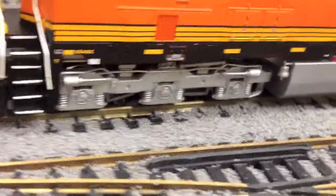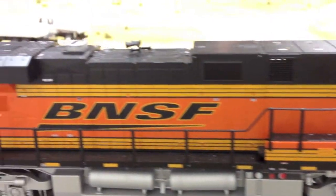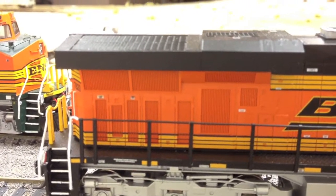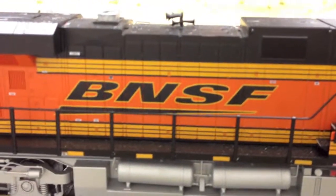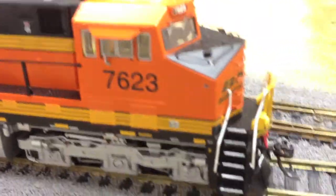The other side is basically the same — same amount of detail. Along the sides of the locomotive, we have placards and warning labels all the way down. One thing I noticed between this and the Athearn is that the Intermountain's grills are not painted, so you can do that afterwards, but it's nice to have them painted stock to give that weathered look. Also, the little doors and hatches along the side look more recessed on the Athearn — the grooves are deeper, which really defines the doors.